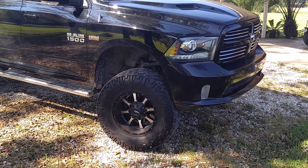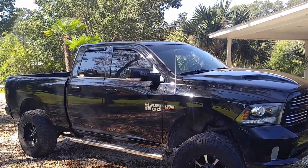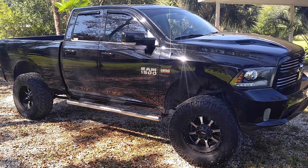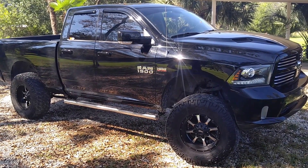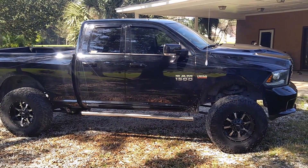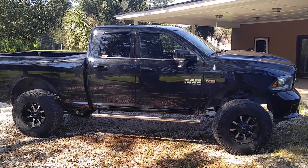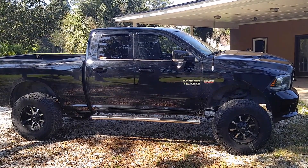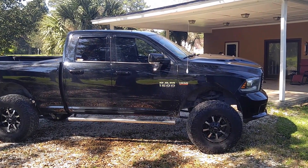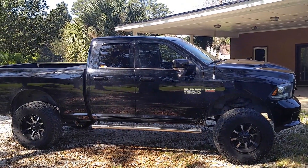That intake helped a little bit with horsepower. But the lift on this truck — if you want a 6-inch lift, I love the way my truck looks. But if you want that look with the big mud tires and all that stuff, I was getting an average of 14.7 miles per gallon before the lift. Now I'm getting 11 miles to the gallon. If you can afford throwing a little extra gas in your truck, it's not that big a deal, but you're going to lose gas mileage. It's going to be harder to stop — harder on your brakes. And all the added iron and the heavier tires are going to make it harder to accelerate too. That's where you're losing your gas mileage.